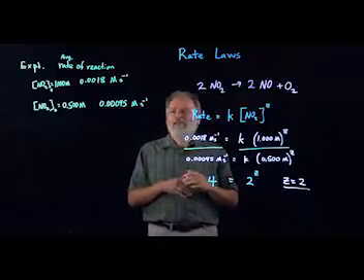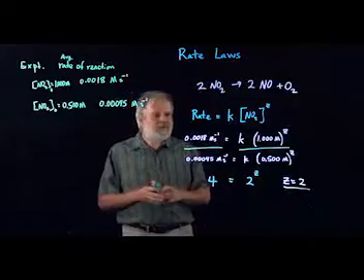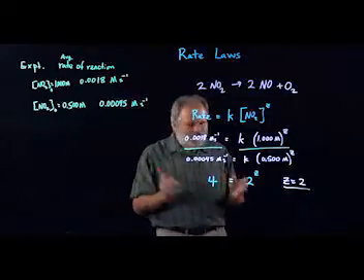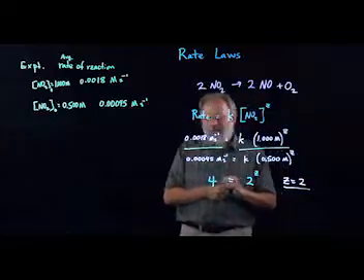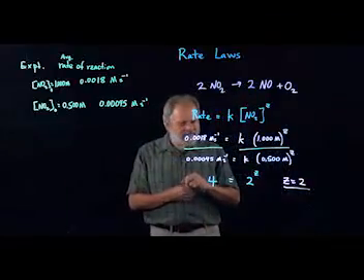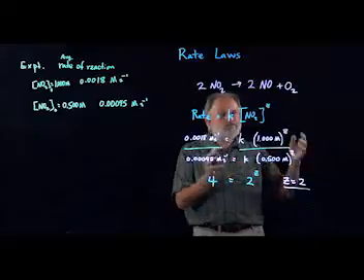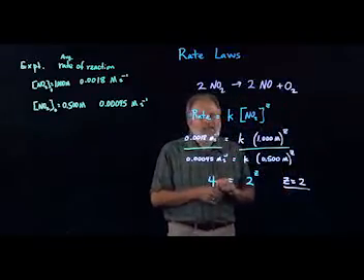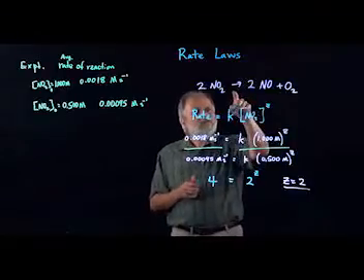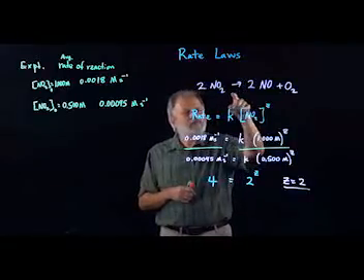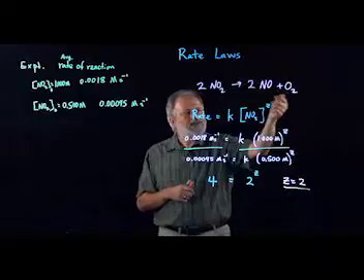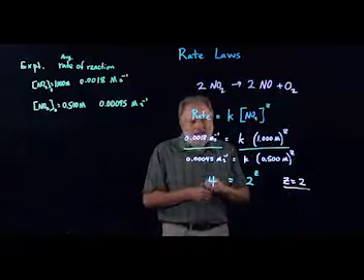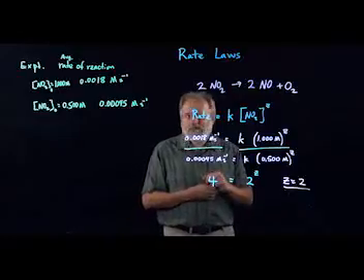All right, so this is called the method of initial rates because you're measuring the rate of the reaction from time 0 to some short time afterwards. And the reason you do the initial rates is to avoid any sort of interference from products that are being made. And as we will allude to later, in some chemical reactions, the products can actually recombine to form reactants, and that will mess up your rate of disappearance of the reactant.